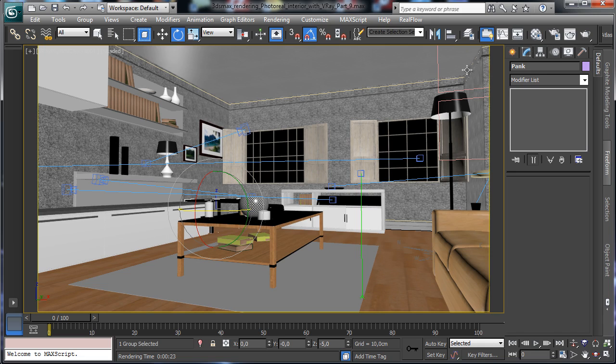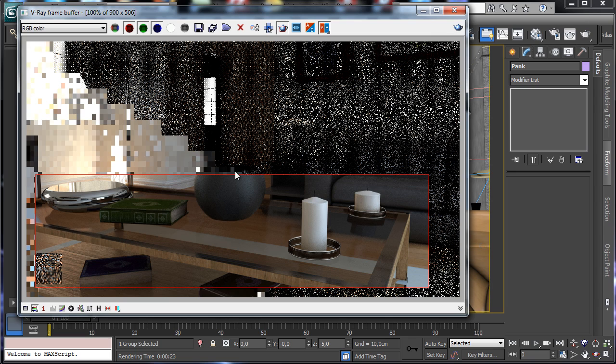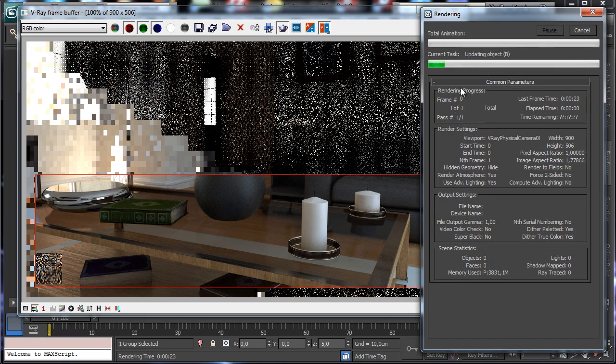So I like to play a little bit with the pavement. So in the rendering view, okay, we can render this area. The carpet is nice.